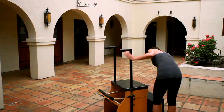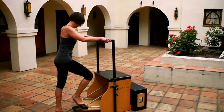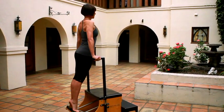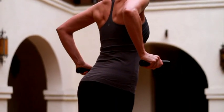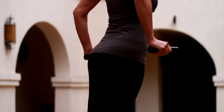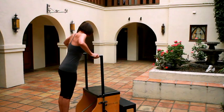Changing the springs for tricep dips — both heavy springs in the top position. Pushing the pedal down with both feet, heels squeezed together, glutes are tight. Press yourself up and then bend the elbows. You don't want the shoulders to dip down lower than the elbows. Keeping the legs really tight and engaged helps control the movement. Use your exhale to push yourself up, your inhale to bend the elbows. Lower all the way down, carefully release the pedal.